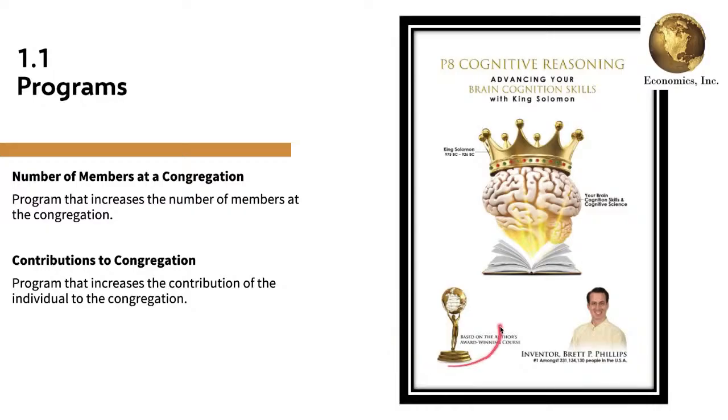We were awarded right here a patent, and then right here an award for our course. So we're excited to share it. That's the book, and we use a lot of the book that we were awarded copyright certificates on for advancing brain cognition skills in all different nationalities and parts of the world. It'll work. And how did this happen? Well, we put a lot of research and development into it, and that is a part of the online course.